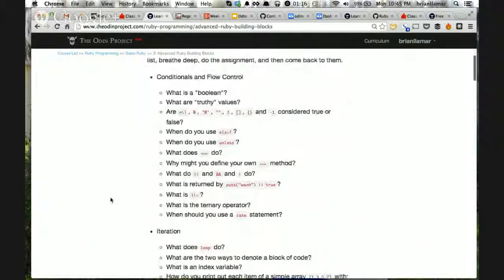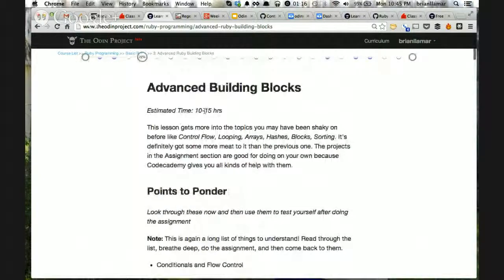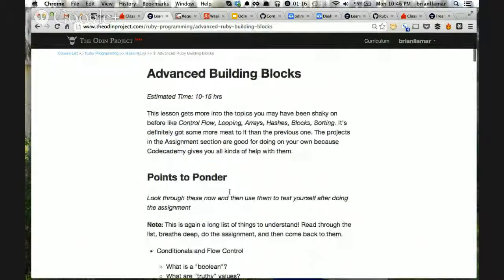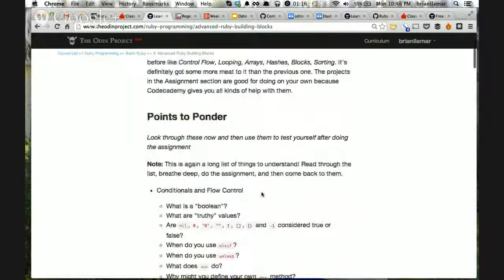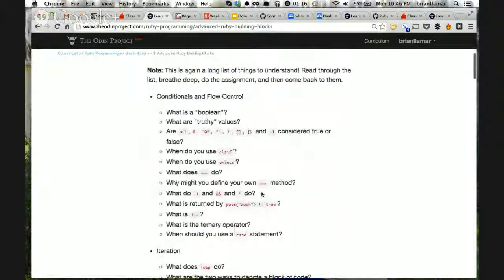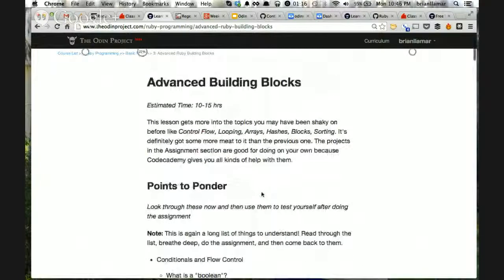So definitely go through the problems, but especially like this, 10 to 15 hours is pretty much what I do for a week. If this was the only thing I was doing in a week, then that'd be fine. But I am definitely doing a lot more than just this project. So don't try to overwhelm yourself by going through this, but the problem set is definitely going to help you.